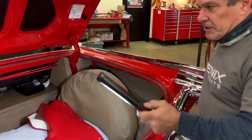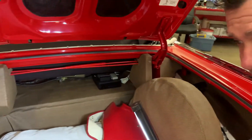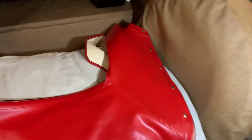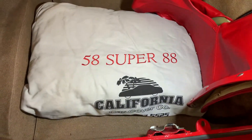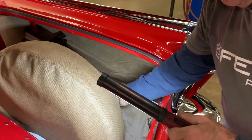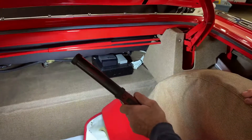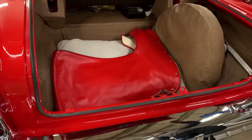Tell us about the trunk here, Tony. The inside of the trunk is very clean, and it comes with a boot and a top to cover it up when you get it home. Back behind here you can see it hasn't been painted, so you can see how nice and clean it is right out of the box. It has a California car cover — a very high-end car cover made specifically for this car. There's also a serious radio with an amp and everything, but it's all hidden — you really can't see it, so it looks totally stock.